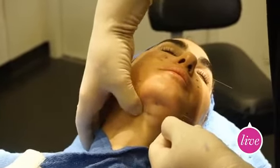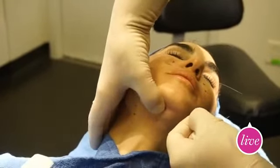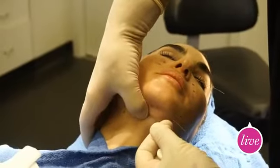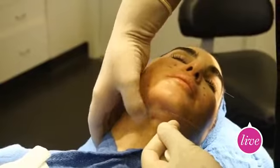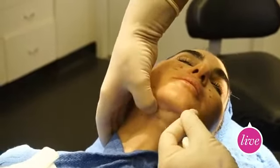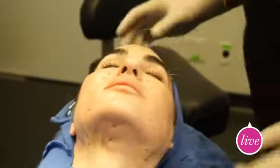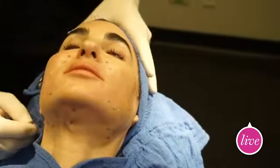Now that's very rare. I've used Silhouette on an 86-year-old patient who was not a surgical candidate because she had health issues, where she just would not tolerate anesthesia. And I did Silhouette in the neck and in the mid-face, and she got a fantastic result, even though she's very thin-skinned. We were able to put it in the right plane, and she did great. But look at all the advancement of the tissue that I have. Wow. Let's just straighten it. So are you ever too old or too young to get this procedure done? I don't think so. I think it has to be assessed on an individual basis.